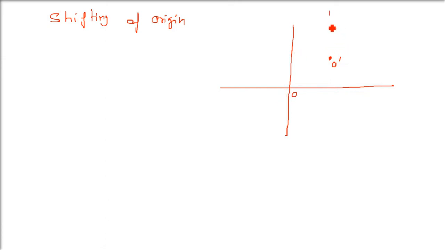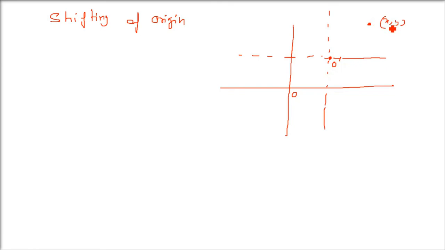So we are moving this coordinate axis to another position. Let us say that this is the dotted line I am making. This dotted line is a new coordinate system. We have shifted it. So what are you going to get? How do you shift it? What are the new coordinates?